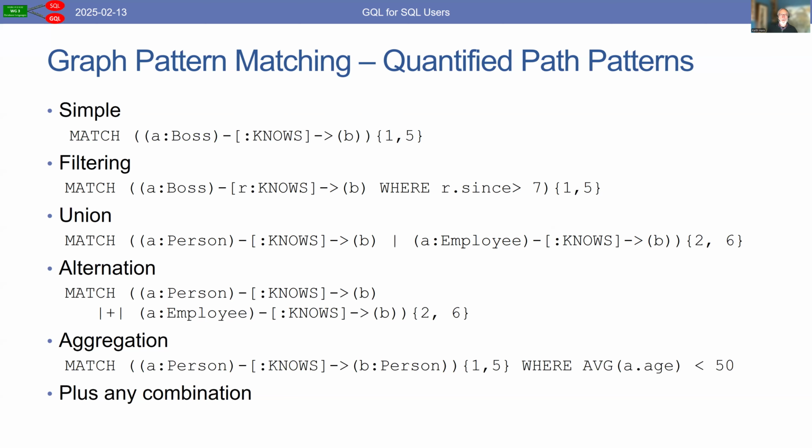I can do filtering, I can do unions, I can do alternation, I can do aggregation, and any combination of this. This slide in and of itself, going into the details and some examples, could probably fill about another hour relatively easily. So I'm not going to go into the details today.